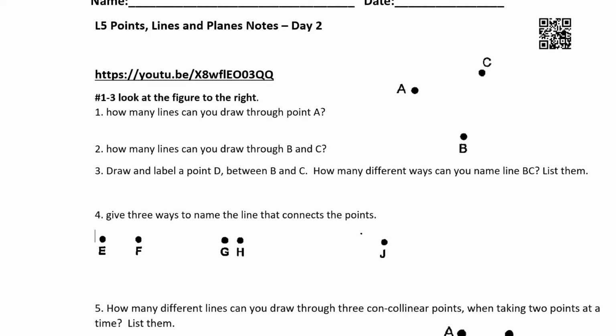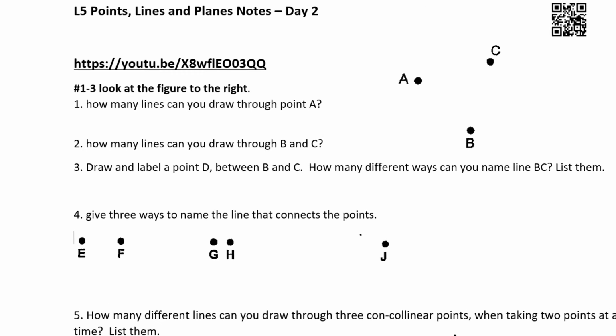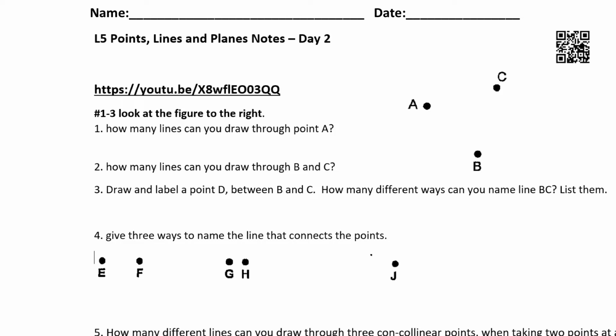Okay, so the stuff we're looking at today is very similar to the stuff we did yesterday, just adding a little bit to it. So, number one, how many lines can you draw through point A? Okay, I can draw one. Can I draw more than that through point A? I can do that. Can I draw more than that?